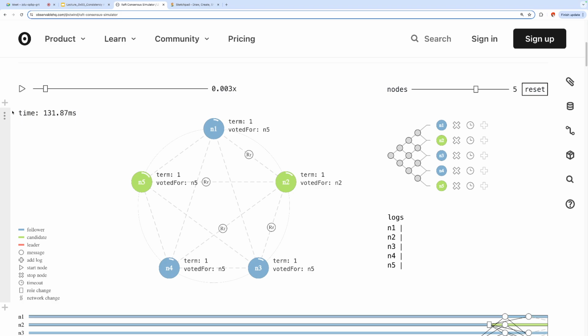And then since you have more than n plus 1 over 2, that is more than half, which is the majority in our case, 3, then you can become a leader. So now you can see that this one has become a leader, and it tells the others: I'm now the leader. This one keeps sending proposals to the others, and you can see rejections arriving, but once it receives the message that I'm the leader, it acknowledges it. The term has been successful.